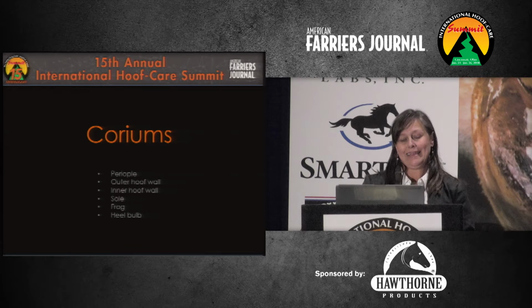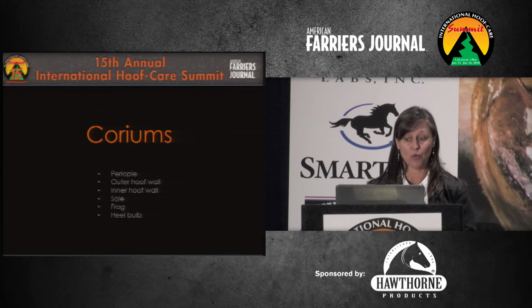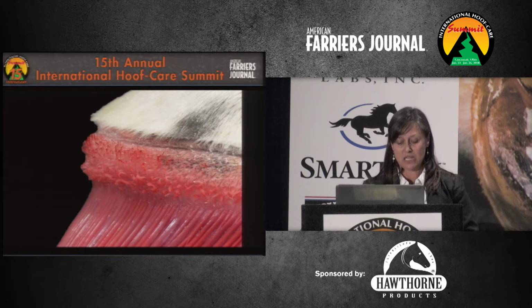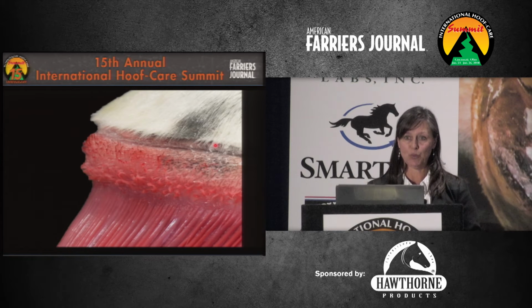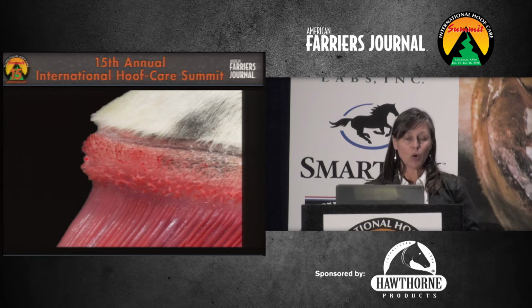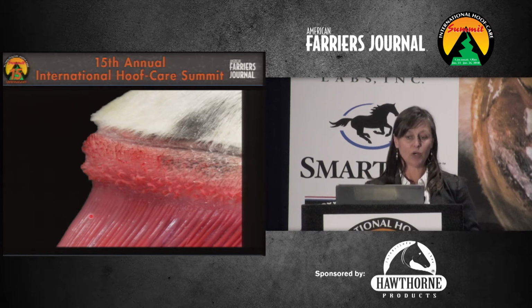In the coriums, some people think there's 5, some 6. Without histology and really being able to go over it, I'm not sure that I can tell you if there's 5 or 6. This image is where it shows 3 of the coriums. This area right here is the papillae that are growing the periople. This is what is covering from the hairline over the top of the hoof wall. These papillae and the coronary papillae are growing the bulk of the outer hoof wall. This is the hoof wall you work with the most. The inner hoof wall, the unpigmented portion, grows primarily from the lamina.